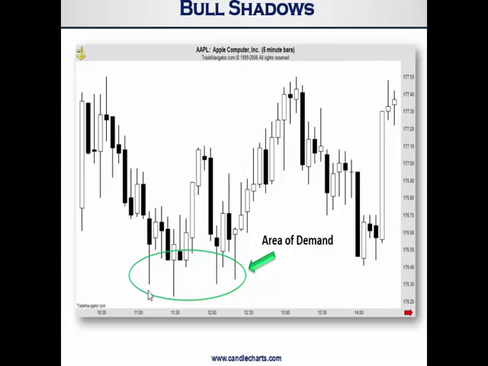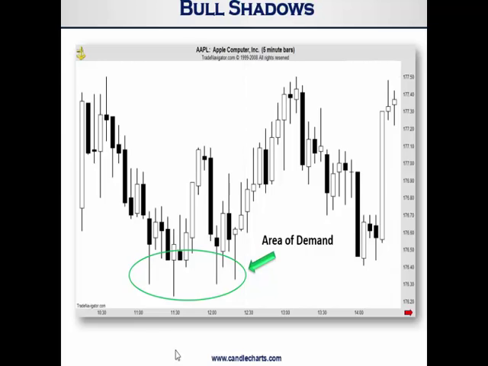The market sold off, rallied, although it closes a black or red real body depending on your charting package. The long lower shadows show that once the market got down here, the bulls were able to come in and drag it higher. Same thing here. Same thing over here. Here, of course, we had a bullish engulfing pattern. And then we had a hammer. But even if we didn't have a hammer here, even if there's a bit of an upper shadow, we visually can see that every time the market got around 176 or so, the bulls came in.